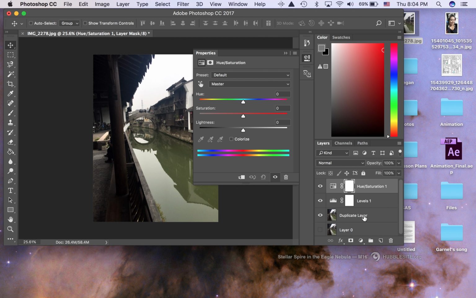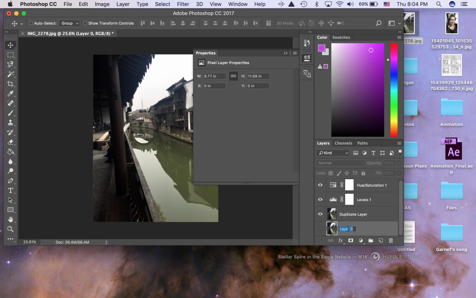If you want to change the layer name, you can double click here on the name and rename it. So I'm typing that this is the original image. Then I just click elsewhere and then it saves.